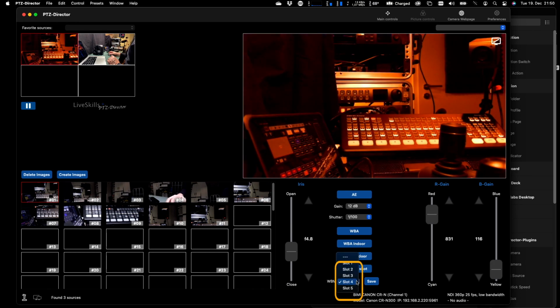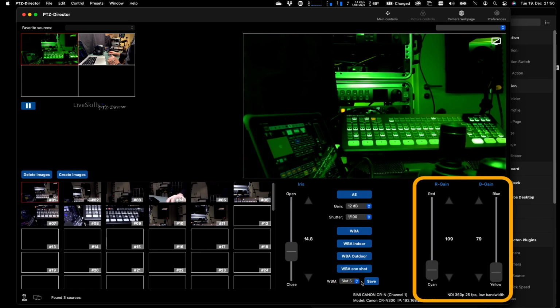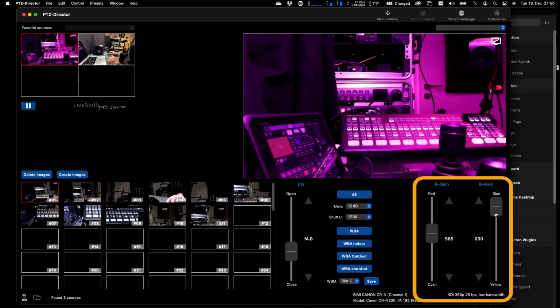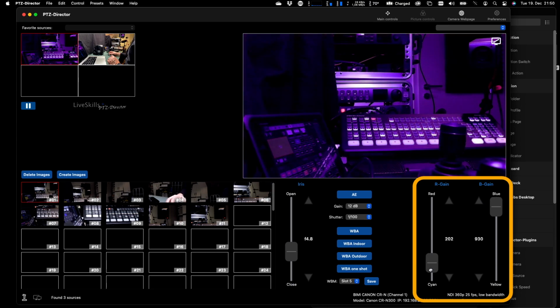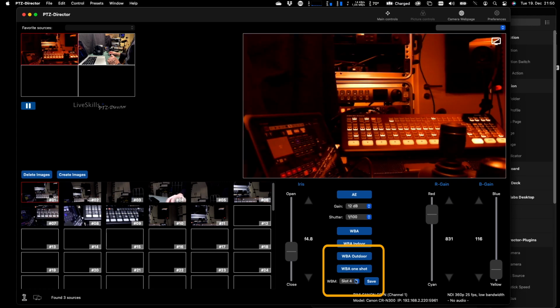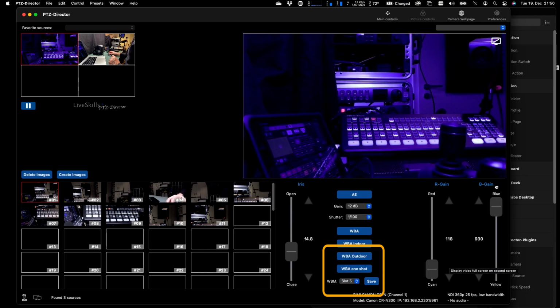After changing the values, you can click on Save to store the current white balance setup. I'm now creating a wrong purple white balance to demonstrate this. I'm saving this in slot 5 and then recall the setup in slot 4. Then I switch back to slot 5 and the wrong purple white balance is back.